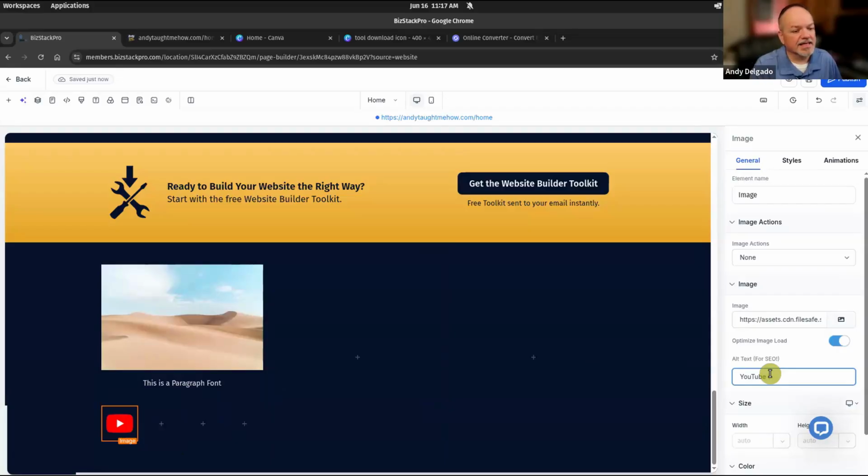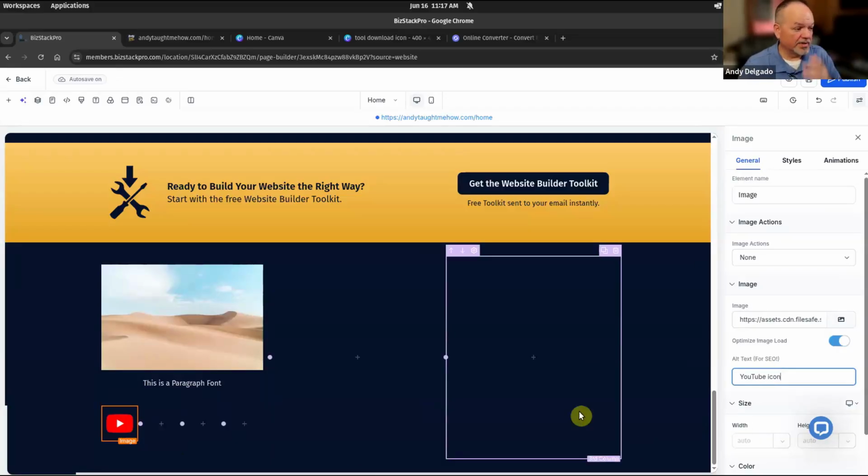And once again, just in case you don't know the importance of alt text, if you have a visitor to your site who has a visual impairment and they use a screen reader, then they don't know what that button does or what that image is about because you haven't given it alt text. So if you are gracious enough to include alt text, then their screen reader will tell them audibly that that is an icon to go to YouTube, right? And the same thing for Facebook and Instagram and everything else.